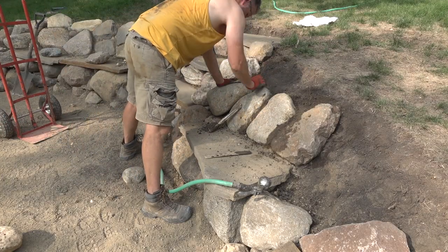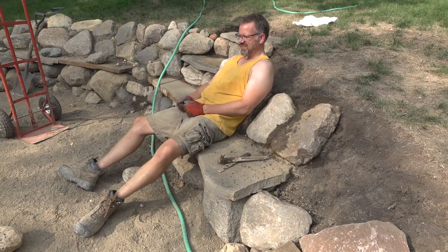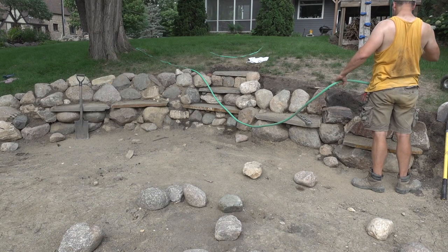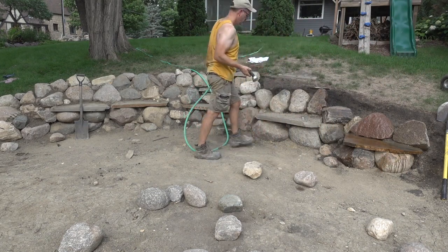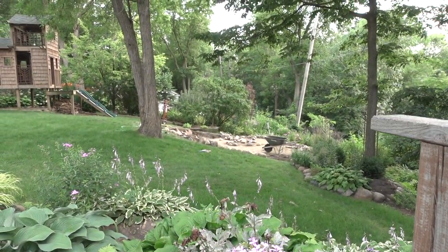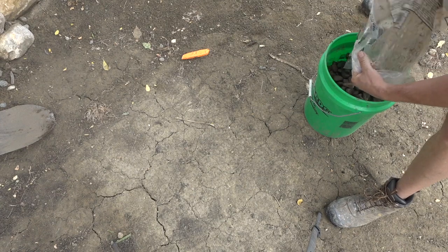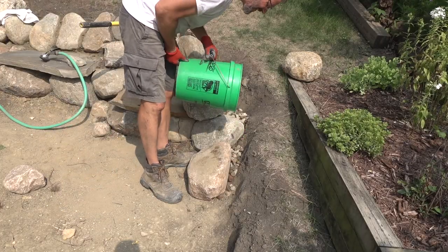Again, I'm building the backrests for comfort, but I'm also overlapping them on top of the flagstone so that it gets weighted down. I do a lot of watering of the rocks so that the packing behind the rocks gets even more firm. This is river rock, and it's great to mix in with clay to pack behind the rocks. It really does make a super firm foundation.